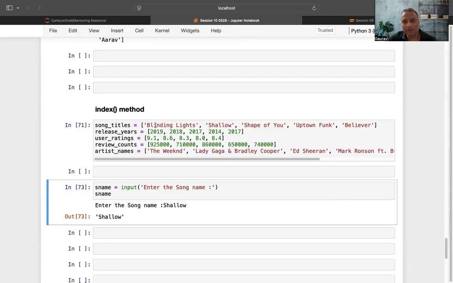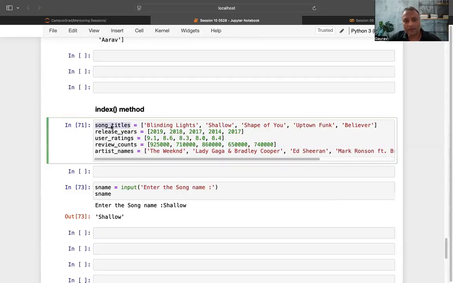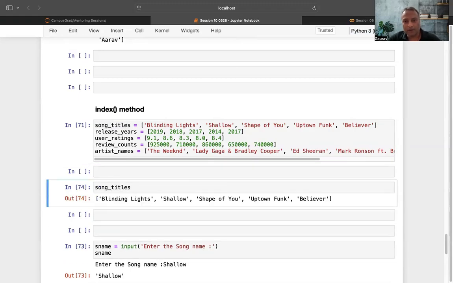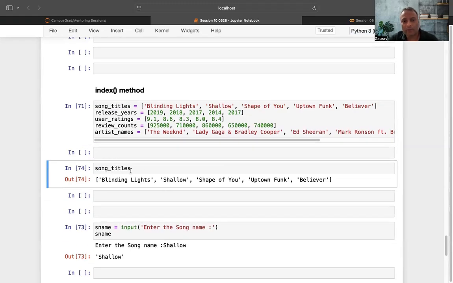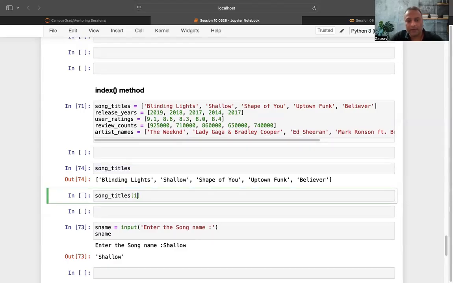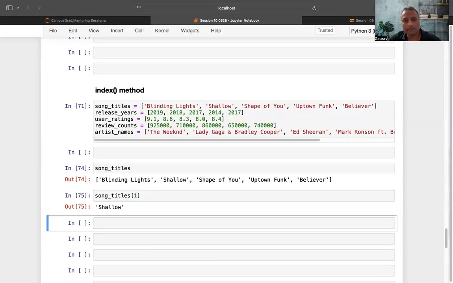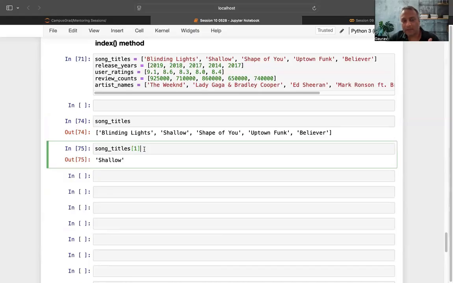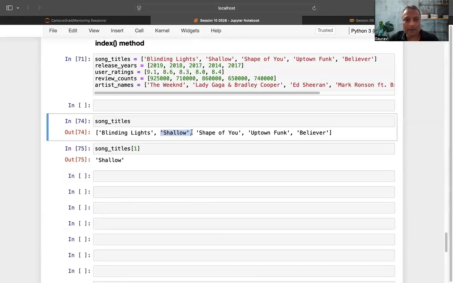And just to elaborate on that, I want to tell everyone what's the relevance of index here. You know that this list is a list of song titles. Now, if I try to access the second item, what index will I use? 1. I have this list of song titles and I'm doing simple indexing on this. But at times, I do not know that this song title Shallow has index 1.